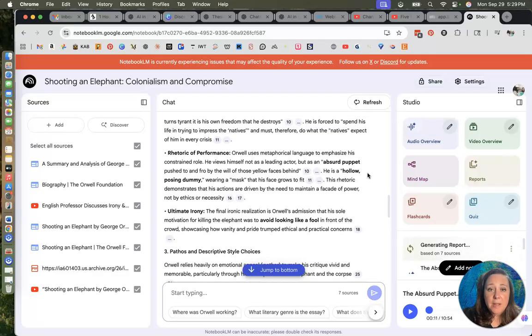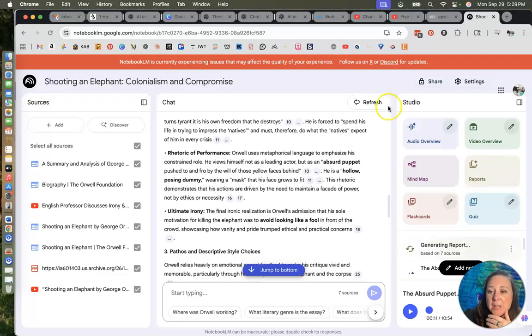What I like about NotebookLM is it just puts everything all in one spot for me so that I don't have to go filing through all of my binders, and not just my binders, but the binders that Enid left me from when she retired 15 years ago. I have all these materials. I can't look through all of them.